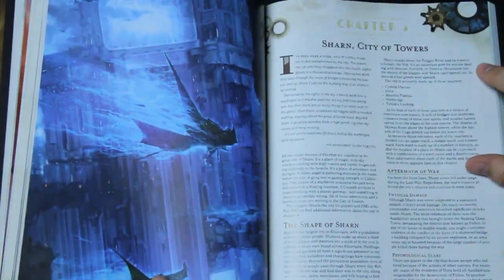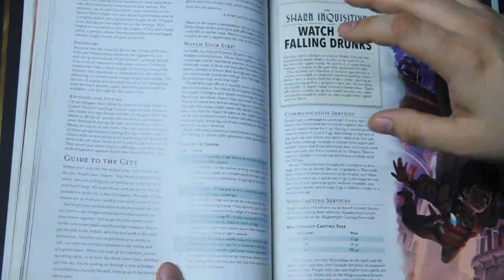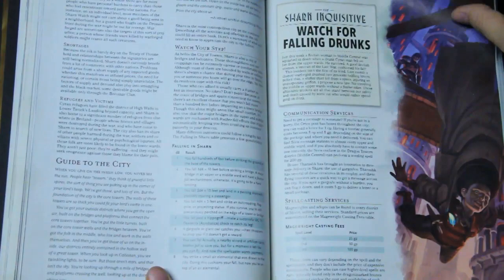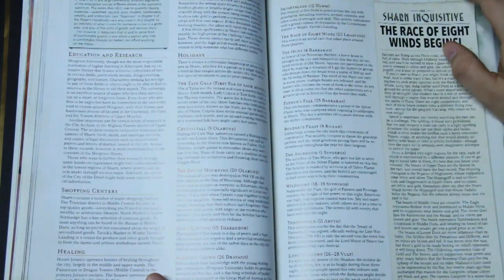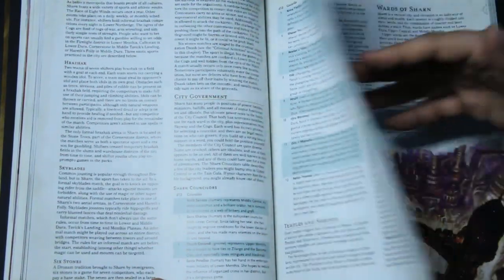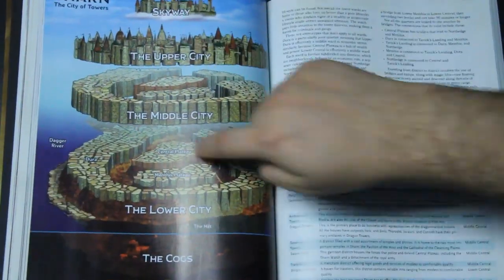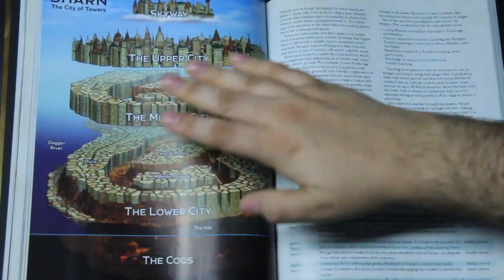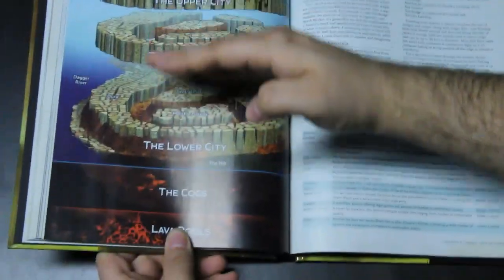Then we get to Chapter 3, Sharn, City of Towers, which sort of goes into, first, a guide of the city, talking about falling, because it's a very tall city, different spellcasting services, education, shopping, healing, holidays, sports, government, temples, guilds. And then we get into the different wards, which is to say the different areas. So there's different sections of the city on one level, and then there's different levels of the city, both up and down.